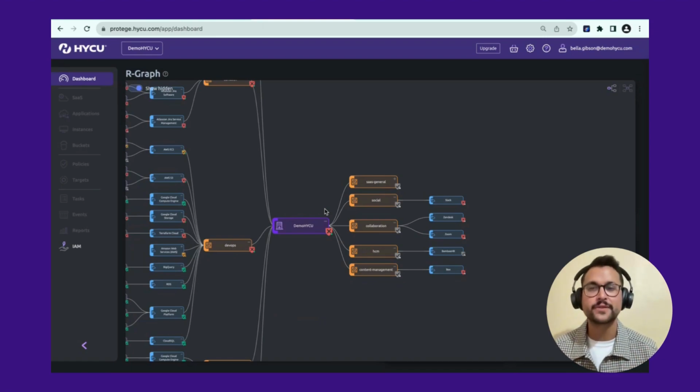There are countless times that we sit down with CISOs and we ask them, Mr. and Mrs. CISO, how many applications do you think you're using? They tell us three or four. By the end of the conversation, after doing some digging, we always find at least 10 times more of those applications and cloud services. So the point here is you need to be able to discover what your estate is so that you can effectively protect it.